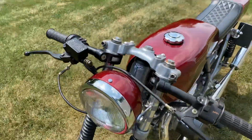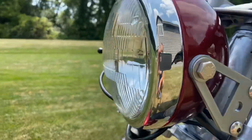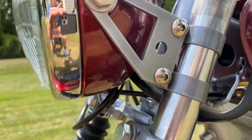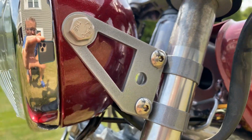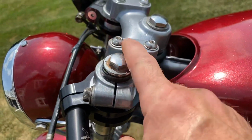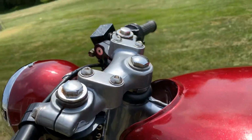The headlight bucket, as I mentioned, is metal. That was powder coated silver with a metallic metal flake red over it. The lower, upper triple trees, as well as the fork ears, were powder coated silver. These are custom made for this particular build. I did shave down some of the excess on the upper triple tree. This would be where the handlebars would mount. I shaved them flush. Those are threaded holes.